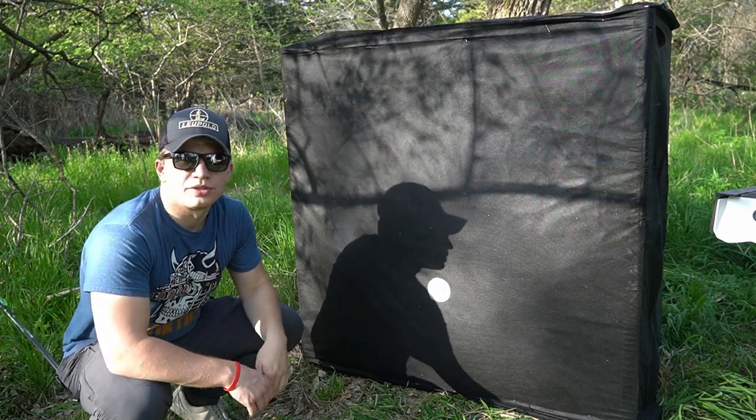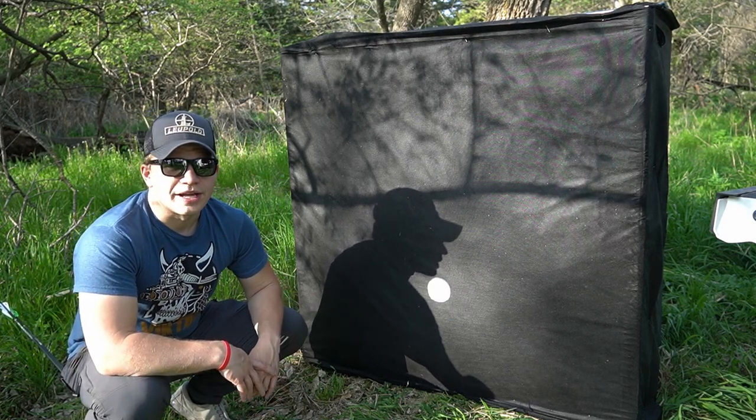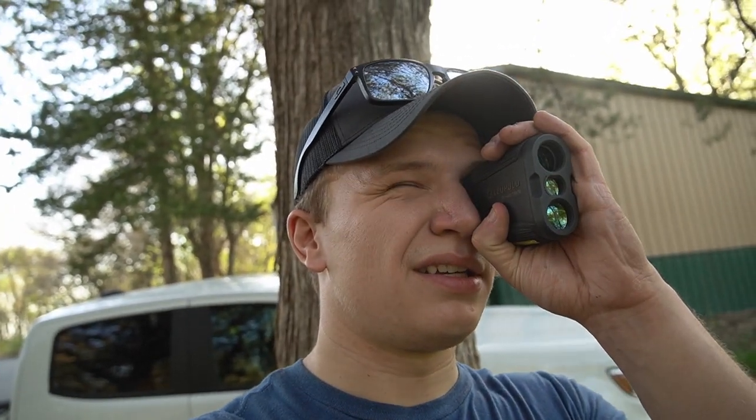Up top it's still pretty loose, so our best chance to stop an arrow is down at the bottom. I've pulled the truck around — I'm at my starting point on the range. The target is over my shoulder. Right now where it sits, I'm ranging it out at 51 yards. There's a spot behind the barn where I can get a straight shot on this big target at probably 90 to 100 yards. But for now we're going to take a couple shots and see if those arrows stop or if I really need to pack in more plastic wrap.